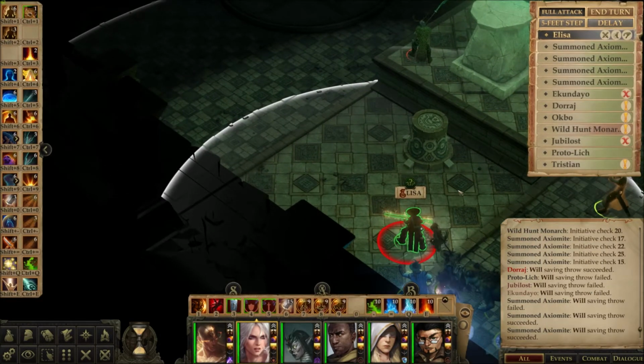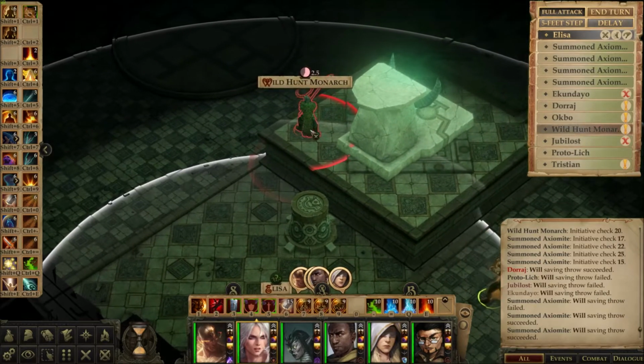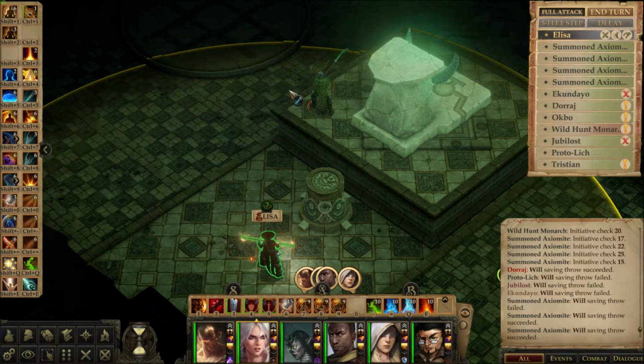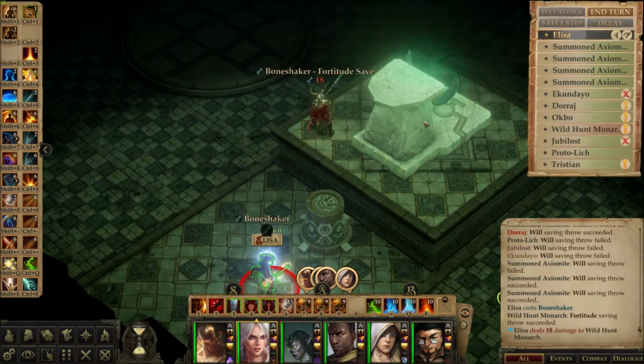Stand with me. Oh, hey. The Wild Hunt Monarch. Oh, he could be a tool. Okay. Let's do this thing. Eliza, 5-foot star step over here. Let's get a sense for what this guy can do.